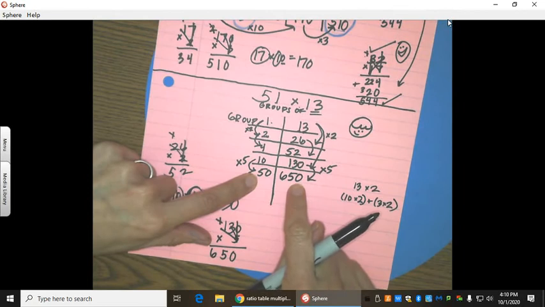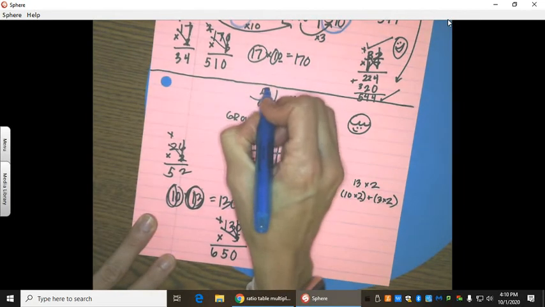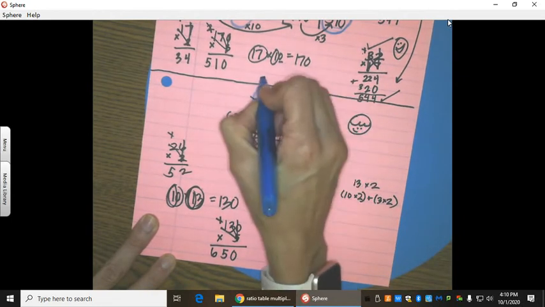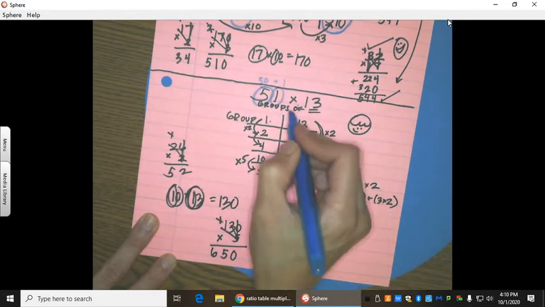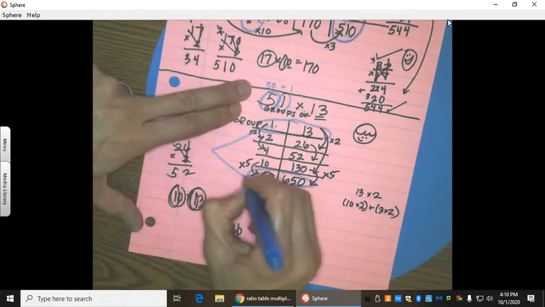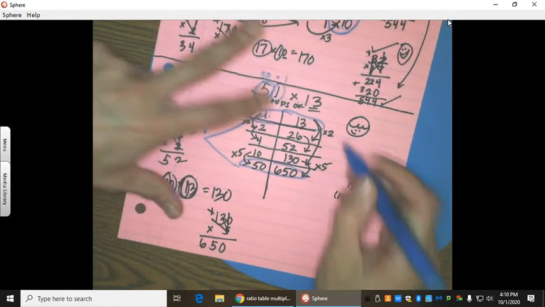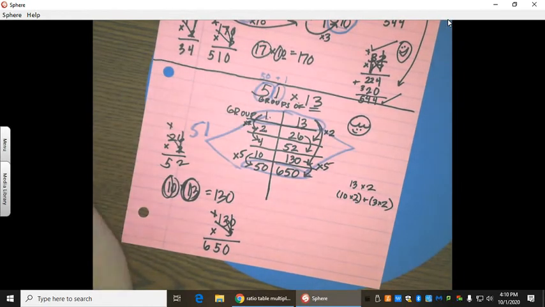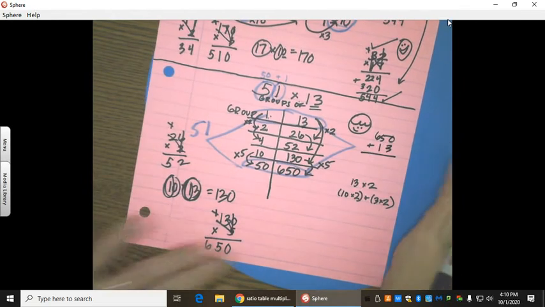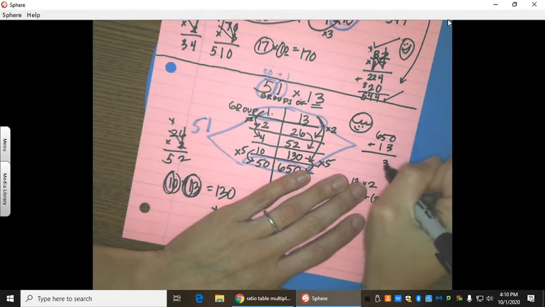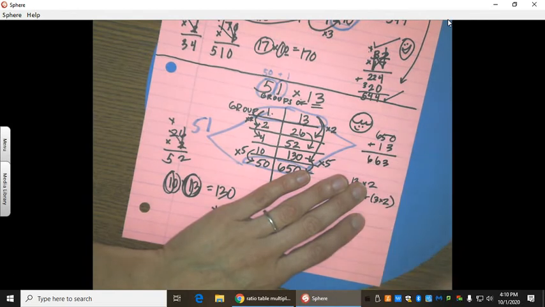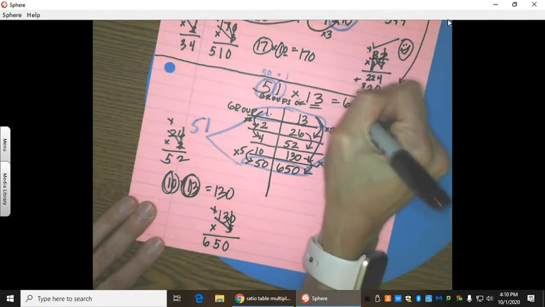So if 50 groups is 650, that's 50 groups. And, hey, wait, one group is 13. That's one group, because, right, that's 50 and 1. That means if I have the 50 groups and the 1 group, and I add them up, it would make, over here, 51 groups. So I have to add up these two. 650 plus 13. 3 plus 0 is 3. 5 plus 1. So remember, we're switching to addition. 5 plus 1 is 6, and 6. So I think the product is 663.